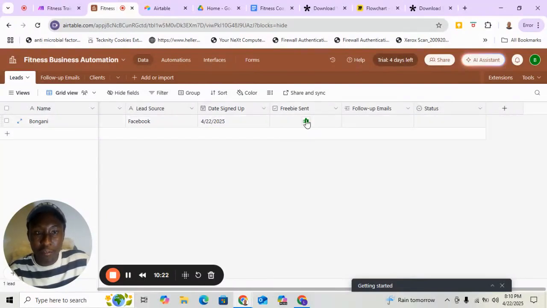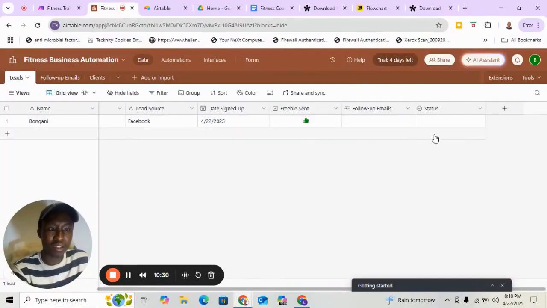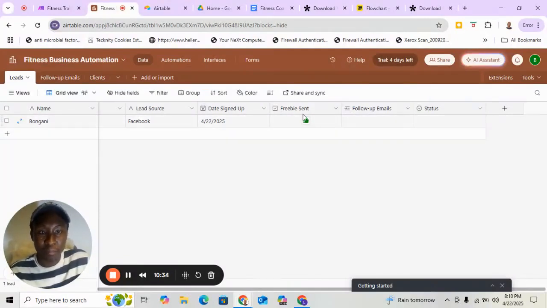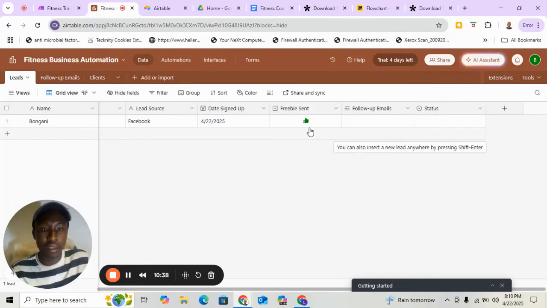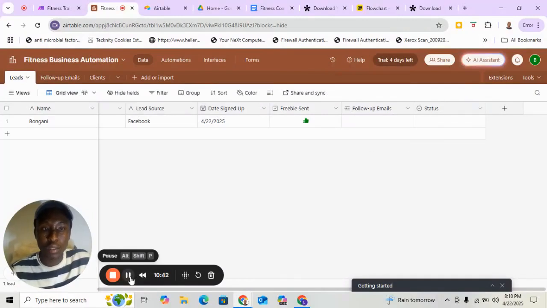In terms of the freebie, you can see the status was updated. It was updated a few minutes ago. I was just explaining the status and didn't want to jump back to this, but that's just to show you the updates that this thing is able to do on its own. So let's go and look at the email real quick to see if it was received.